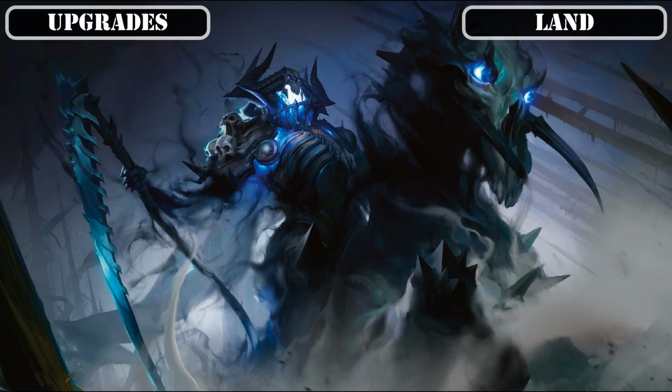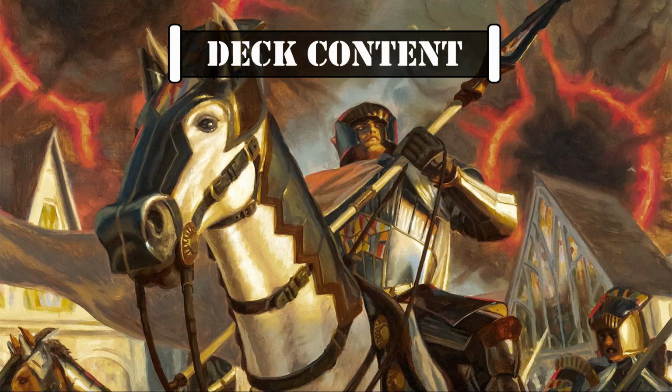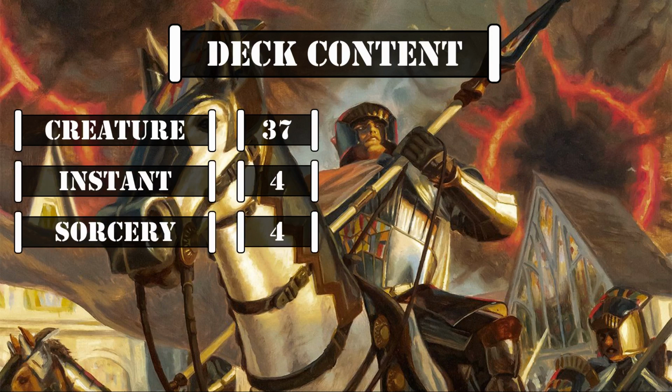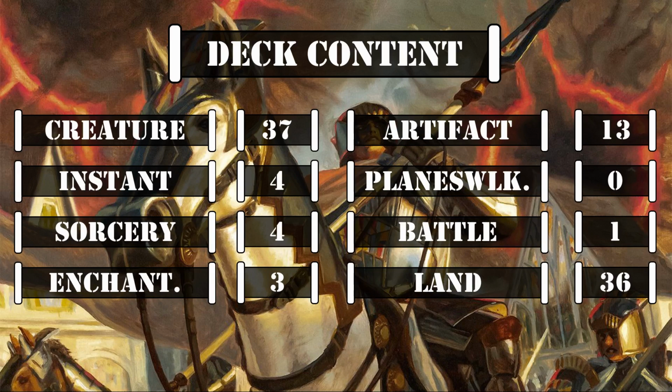So, now that we've covered all 27 cards we've upgraded from the core build, let's take a look at the breakdown for this Precon upgrade. This deck currently has 37 creatures including the commander, 4 instants, 4 sorceries, 3 enchantments, 13 artifacts, no planeswalkers, 1 battle, and 36 lands.